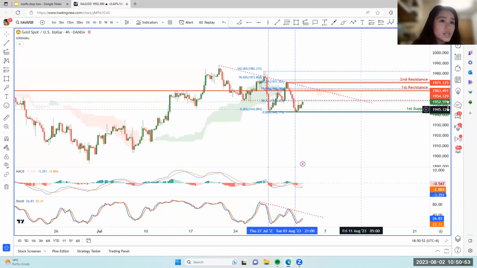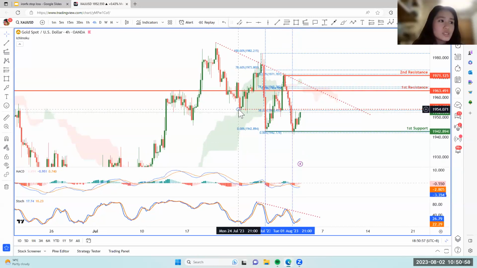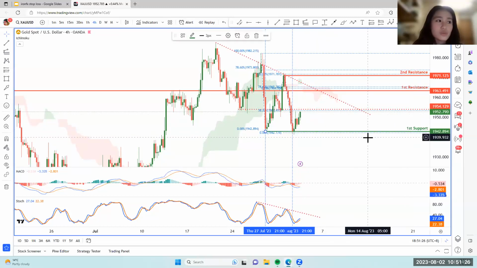So in this case, I can expect price to continue moving upwards towards this intermediate resistance, but there will be some resistance over here because of all of the downward pressure from the indicators, as well as the descending trend line and also this 38.2 Fibonacci retracement. As I mentioned earlier, this is a pullback area, pullback resistance. So I can expect price to have some resistance here and maybe reverse off of it and head back towards our first support.